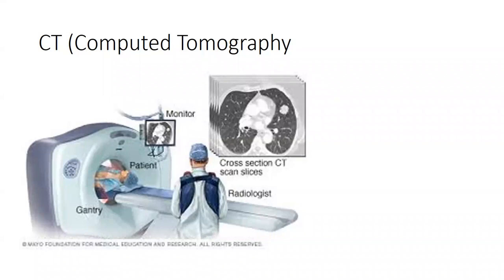And you can get a good sense of where structures are relative to one another. Really valuable to understand what's going on in the chest and the abdomen. But sometimes we use it to understand what's going on with bony structures in orthopedics too. What are the problems with CAT scans?